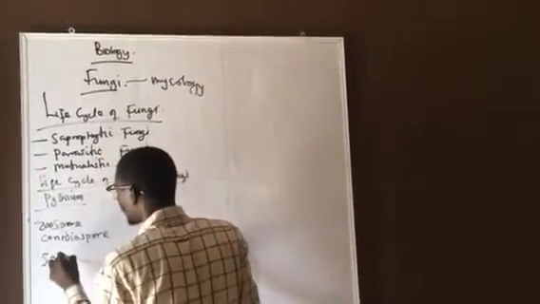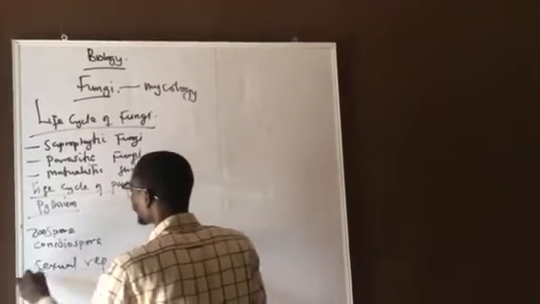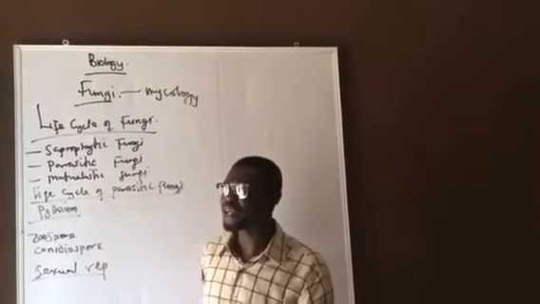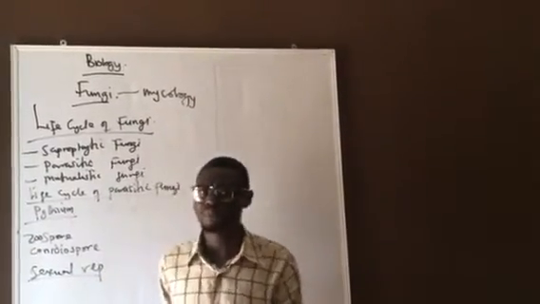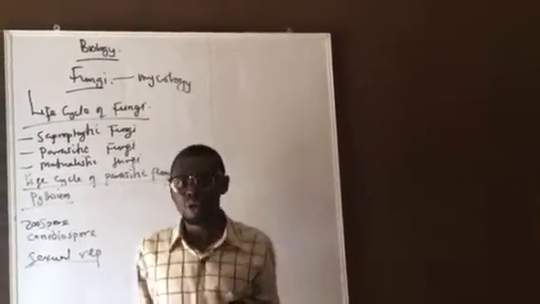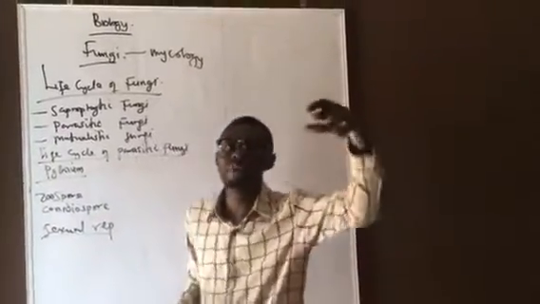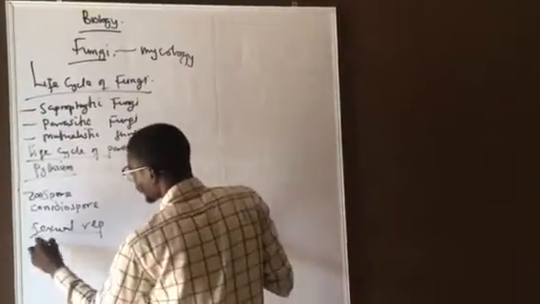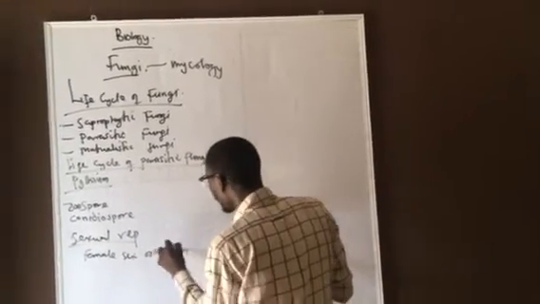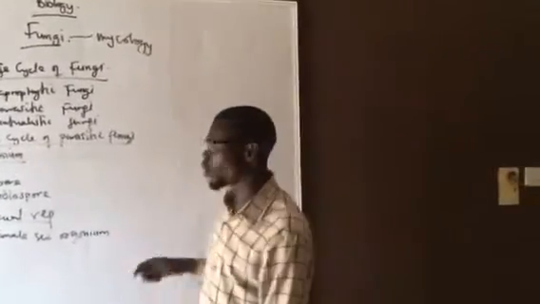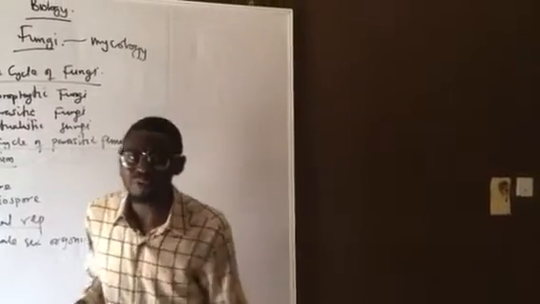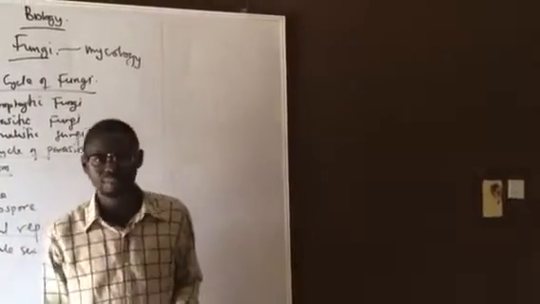So the next one is the sexual reproduction now. The sexual reproduction in Pythium is carried out by fusion of gametes, conjugation. So what happens is that the first thing is the hyphae will grow, and there will be development of the female sex organ called oogonium. This oogonium will now produce what we call the oosphere. The oogonium consists of the oosphere and also the peripheral part.